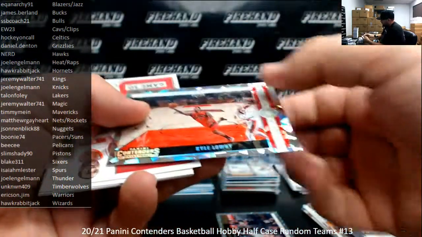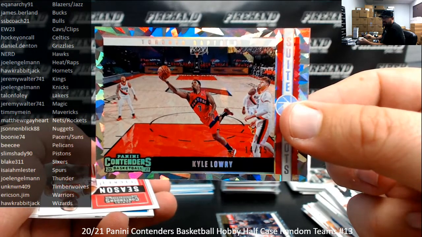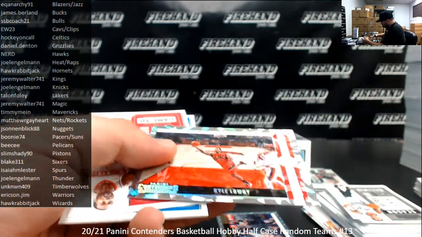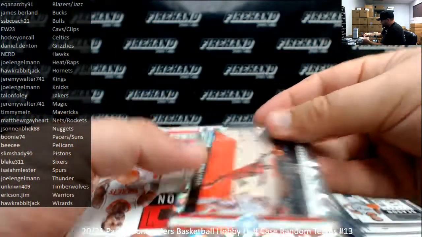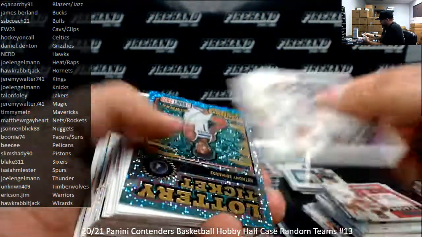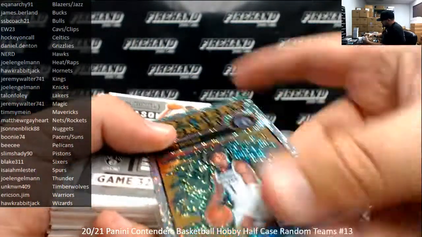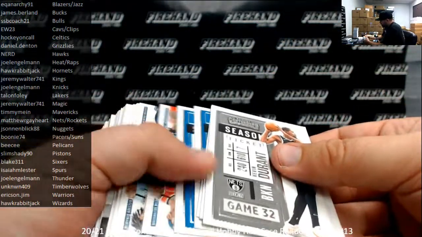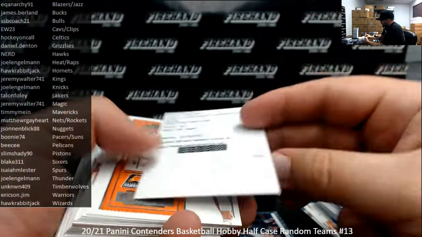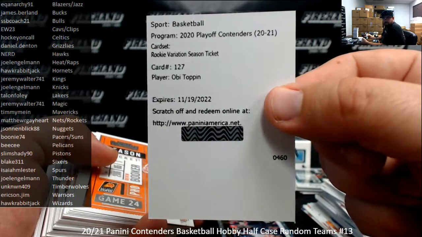Yeah, Kyle Lowry, cracked ice at 25, sweet shot style. The Raptors belong to Joel Engelman. Lottery ticket, Anthony Edwards. Obi Toppin, rookie variation season ticket for the Knicks, going to Joel Engelman. Nice hit.